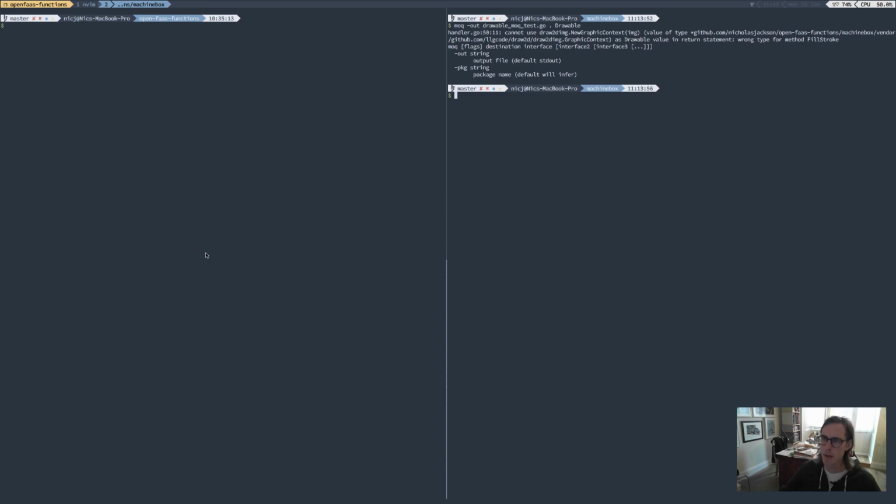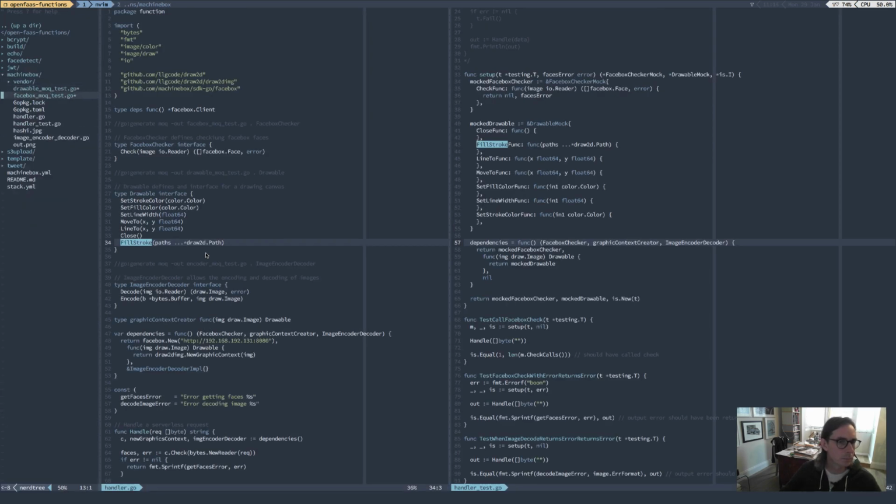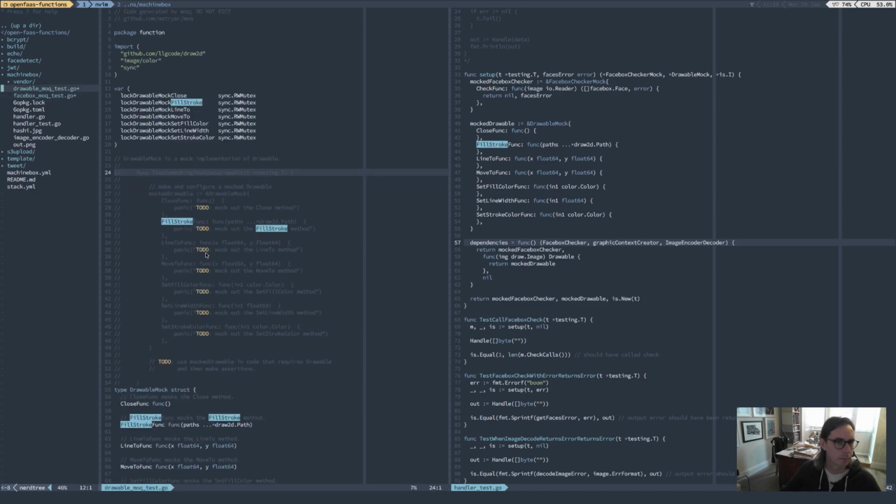Is that because it's embedded? It's causing a problem with that mock? I don't really know, but we did generate it.